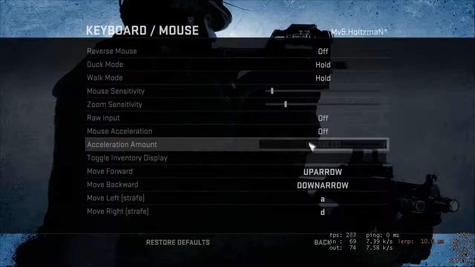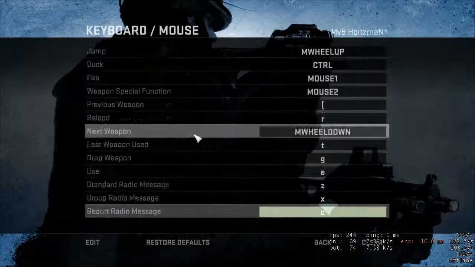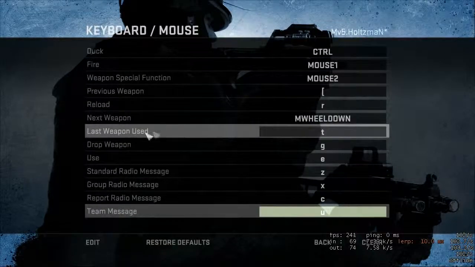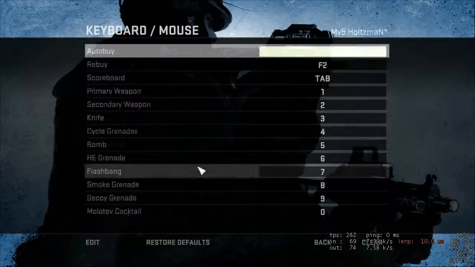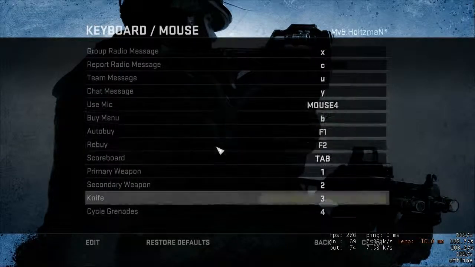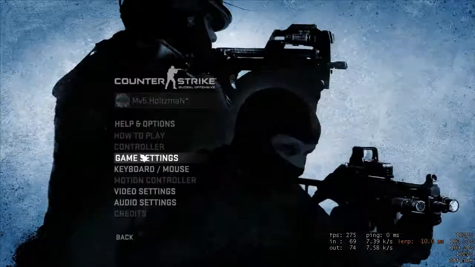Acceleration mount, disable it. You don't want acceleration. And everything under here is just going to be your basic commands of last weapon use, etc. And I believe your talk commands are in here too, or your buying key for it. Other than that, that's pretty much it for that page.